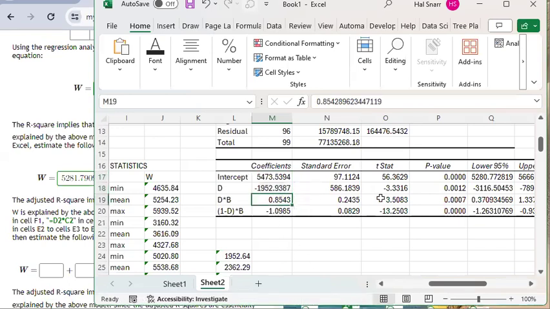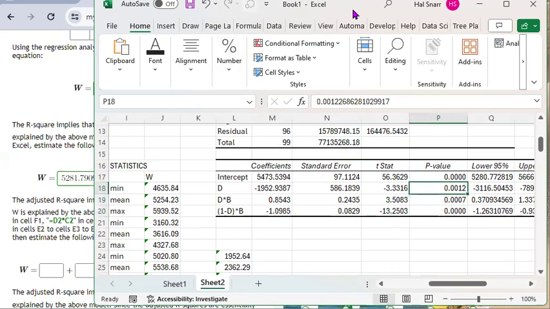Now the slope for high productivity workers is positive. The slope amongst low productivity workers is negative, right? So what this says is there's no trade-off between benefits and wages for high productivity workers. This says there is a trade-off between low productivity workers, type X and Y workers, right? And both of these slope coefficients are highly significant. The dummy variable is highly significant, right?